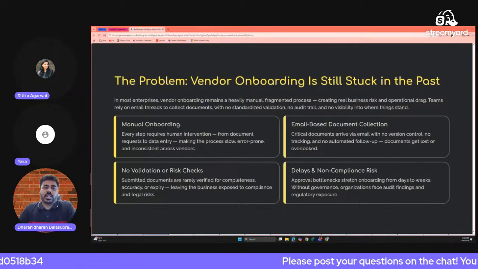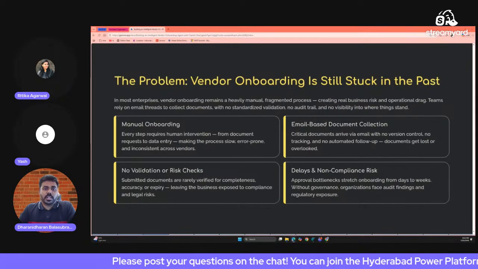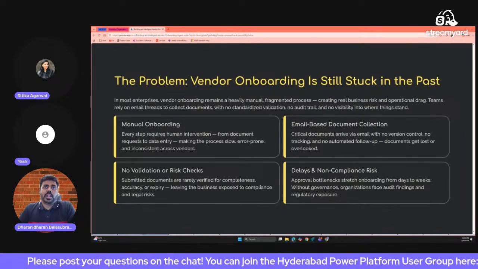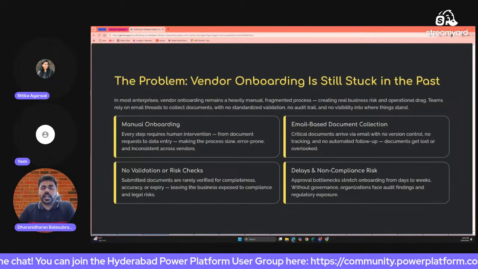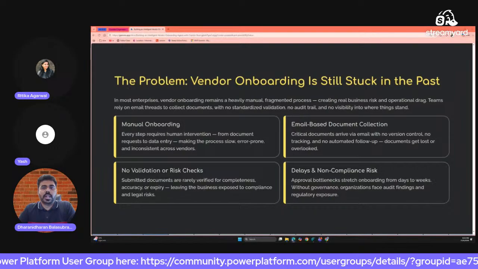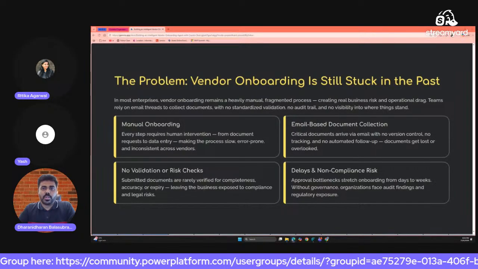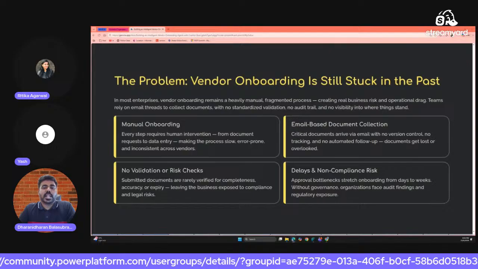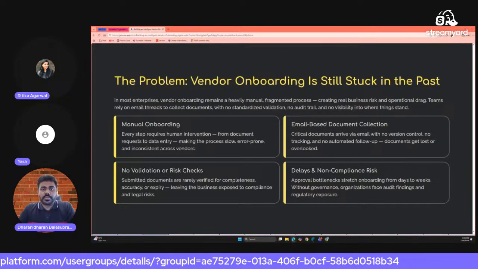The biggest issue here is that there is no visibility at all. For example, if you want to track the status of an application, you really don't know where things got stuck, because everything is manual. We need to go through multiple emails to identify the real status of that vendor onboarding application.